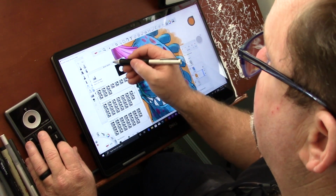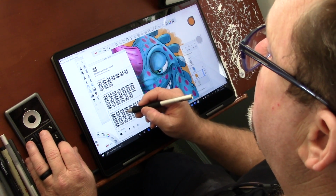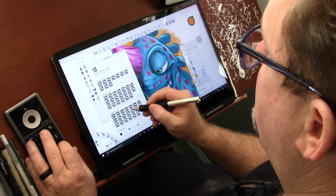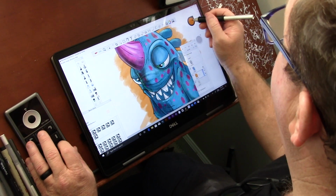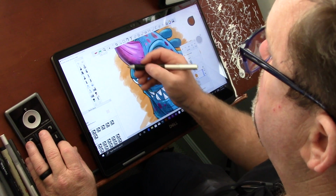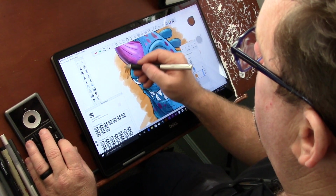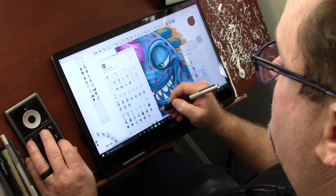What stinks about these brushes, though, even though it does give you a preview, sometimes it's hard to see. Oh, I like that one. I like that one. See, that's a problem. Ooh, gritty blocker. There's nice. So let's go a little bit darker. Here. Yeah. Go a little bit bigger. Nah. Let's go down here.